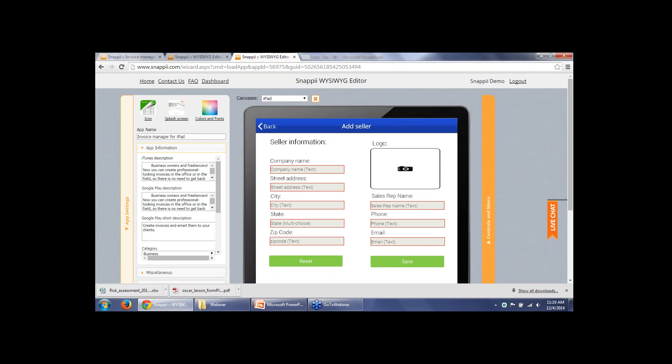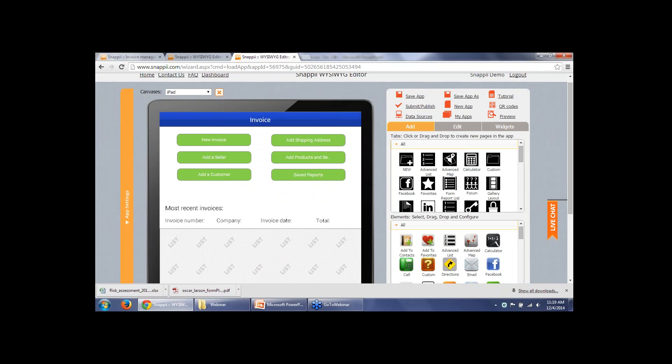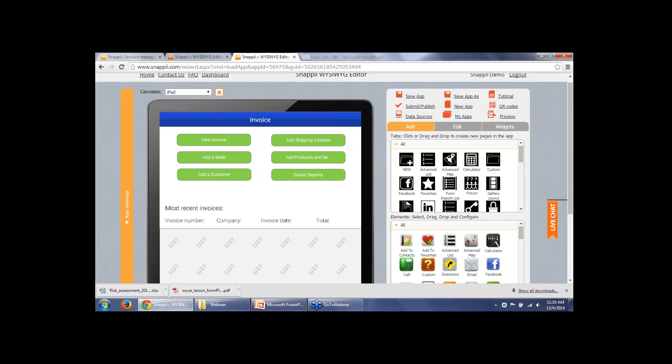That's the general idea of how easily you can customize the forms. You can add new forms if the existing ones don't work for you. You can customize the content and fields of the forms. You can also brand the app for your business by changing the color schemes — if you don't want it to be green, you can make it blue. The app can be changed the way you like and can meet all your requirements. The apps are 100% customizable — you can do it yourself or have us customize it for you. You can also create a brand new custom app from scratch, or we can create it for you.